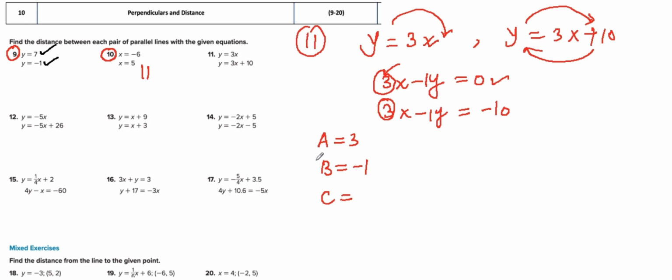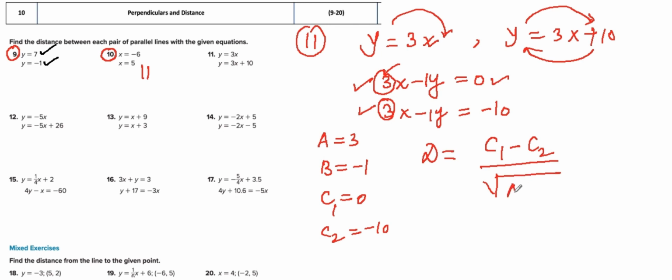We have here lines that are parallel or maybe perpendicular, which we will see how to find out. And c1 is 0 and c2 is minus 10. What formula have I given you for parallel lines? How do we find the distance? Remember this formula: c1 minus c2 divided by the square root of a square plus b square. You need to write this in absolute value. So 0 minus 10, c1 and c2.